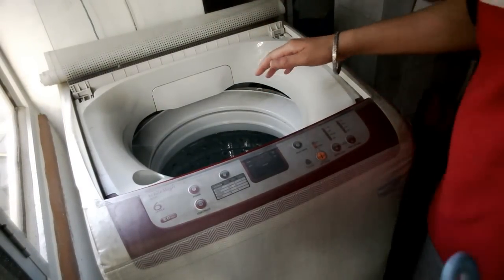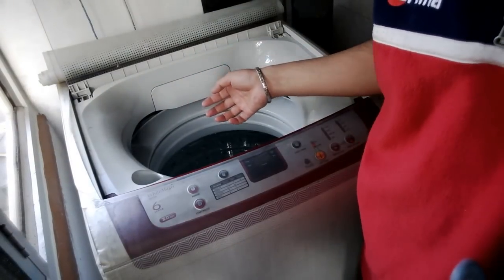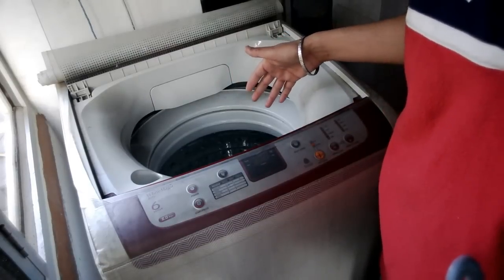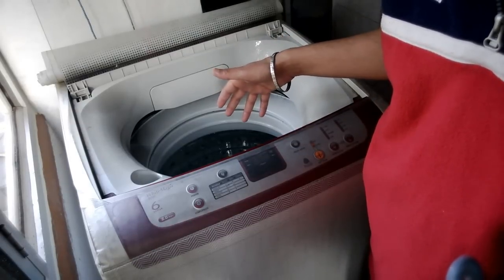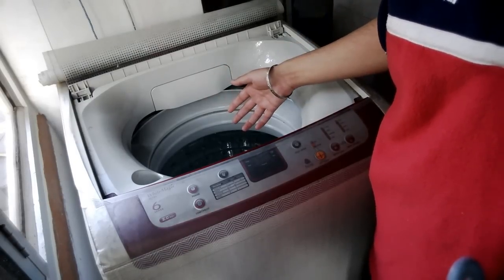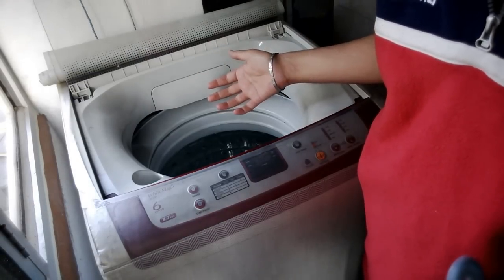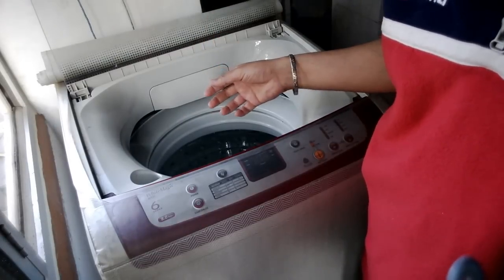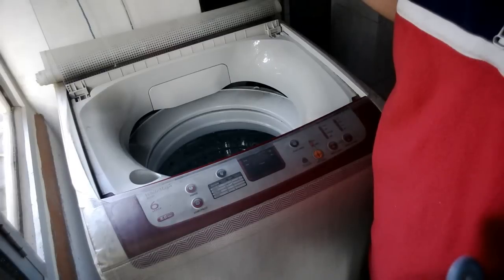While the water gets filled in the bucket, I'll tell you it has taken me about 5 to 6 buckets to fill it to a 3/4 level, and it's hot water. Those of you who have a faster supply of hot water can attach the hose to the hot water tap so the water gets filled.